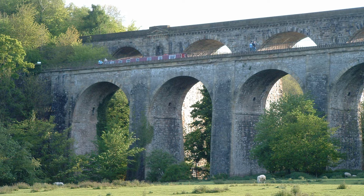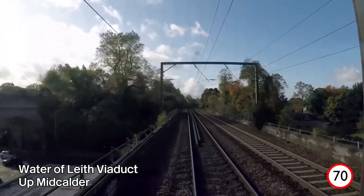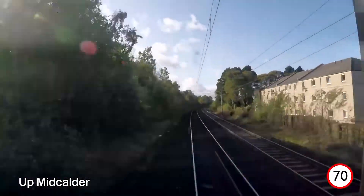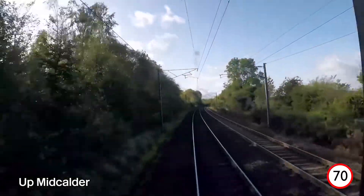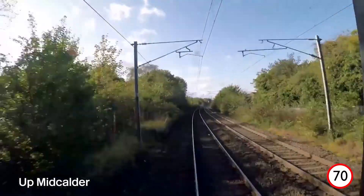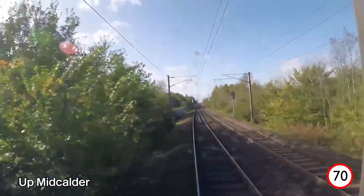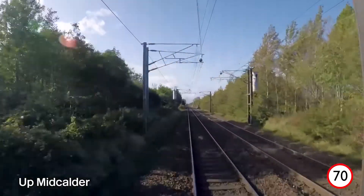The aqueduct was completed pretty much as the canal opened in 1822, and it was built by Hugh Baird, but modelled on Thomas Telford's aqueduct at Chirk on the Ellesmere Canal, which interestingly enough also has a railway viaduct right next to it. Its railway counterpart was built around 1848 for the Caledonian Railway Line to Princes Street, or as it was back then, Lothian Road. The Caledonian Line doesn't really follow the line of the canal — it leaves the canal after Wester Hailes — and the line of the canal more closely follows the Edinburgh and Glasgow Railway, but it does go to show how quickly things moved from the water to the rails.